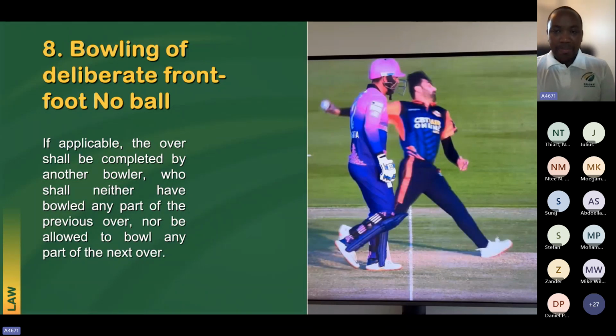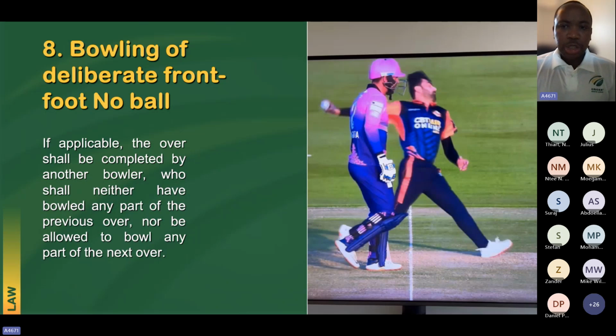So judge it by the match situation, and it will definitely be quite far over. As mentioned, professional bowlers will bowl big no balls to the extent of a foot, maybe a foot and a half, 30 to 45 centimeters. Anything bigger than that, you've got to start wondering if it was unintentional or if it was deliberate.